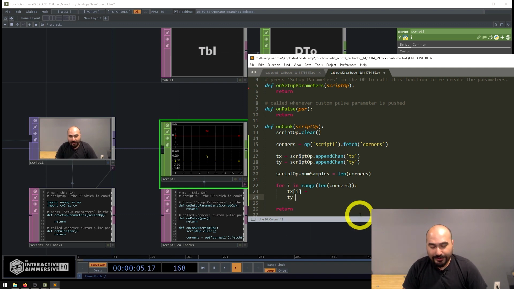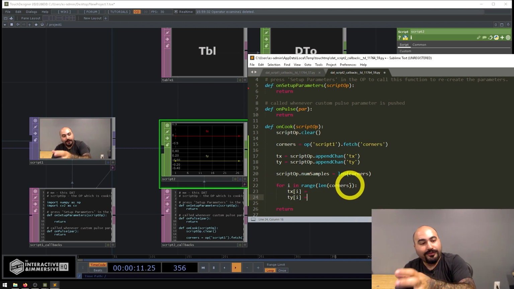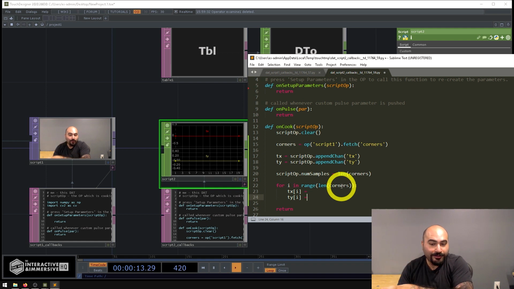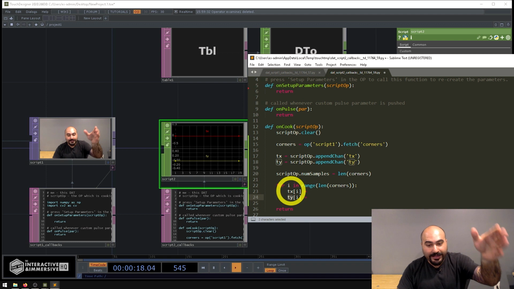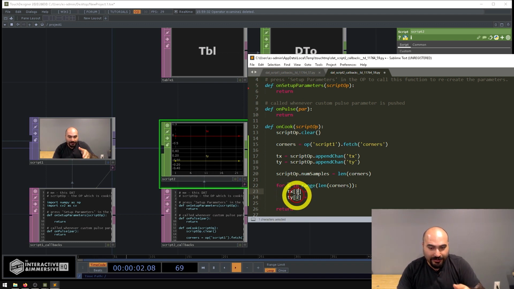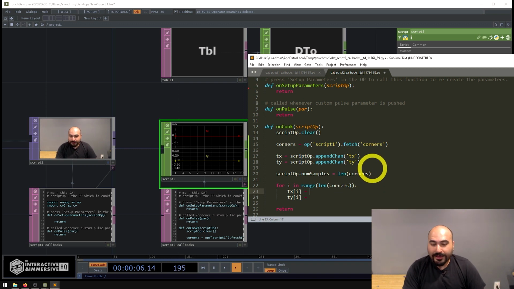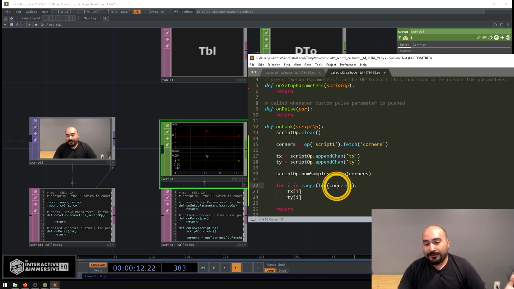So we can almost set this up very similarly for our Y here. Essentially we're iterating the number of times there are items in the corners array, and then we're going to that same relative position in our samples for the TX and TY channel, and now we're going to write out some data to them. So now we know what position we're writing in our TX and TY, and technically we know what position of data we want to get from our corners.